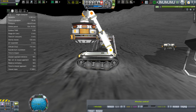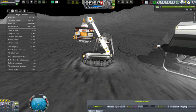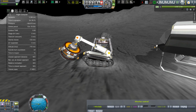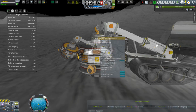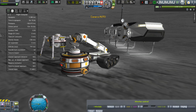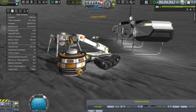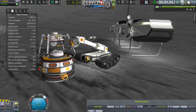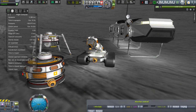Obviously, the play balance difference between the two is that if I do it as directly using kethite, then this generator would be able to work as long as I have it in a drill. But if I have to have it convert into the fuel first, then that means we'll have to have a converter as well, which is what we're going to go and grab as the fourth payload around on the other side of the lander from where we are right now.